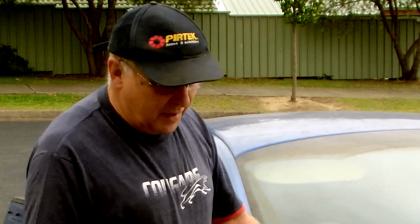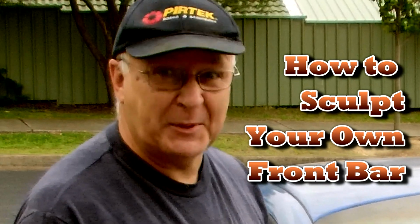Second option is to buy an aftermarket bar that's shaped a little bit differently, get that painted and put that on. But I've had a look at what's available for these and they're all pretty boring. The third option is to make a bar of my own and get that sprayed. Guess which option I'm going to explore.